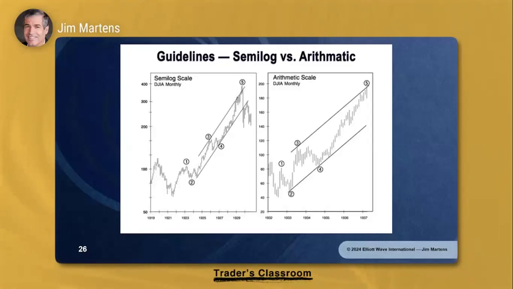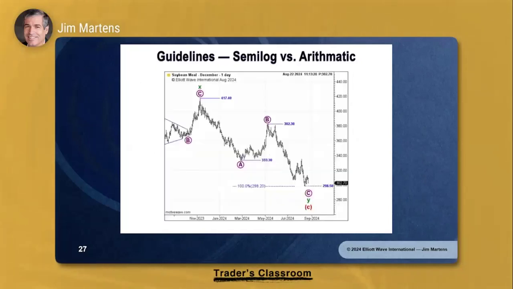Now, another guideline is using semi-log versus just your normal chart. And this, admittedly, is something that I don't usually pay a whole lot of attention to. Most of my work is on a very short-term basis. When we're looking at long-term charts, it's often helpful to look at the semi-log scale. Now, recently I saw an example where I did make note of the different ways to chart, and it helped me in making a decision.